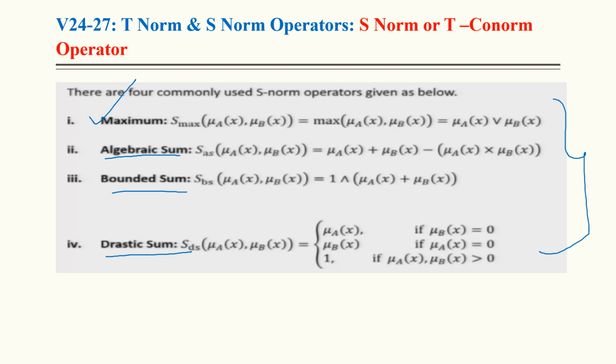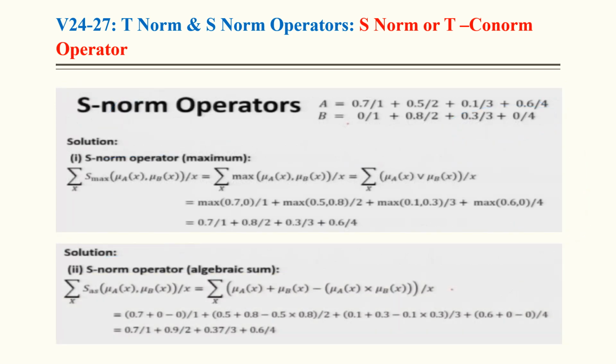So how will we evaluate mu A? It will be the case of union, algebraic sum. This will be equal to mu A(x) plus mu B(x) minus mu A(x) times mu B(x), right? Bounded sum, in this case, is the minimum of 1 and mu A(x) plus mu B(x). And drastic sum is mu A(x) if mu B(x) is equal to 0, and mu B(x) if mu A(x) is equal to 0. We have to take care of this formula. With the help of an example we will see it.